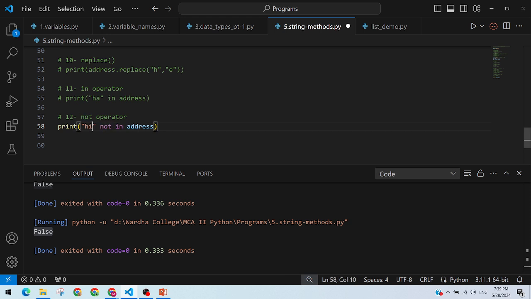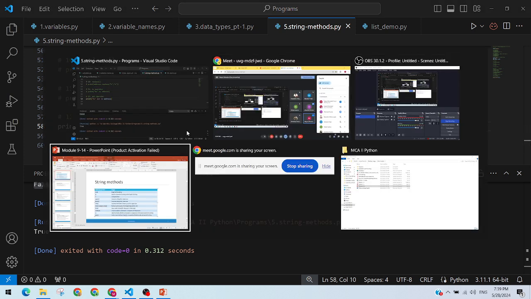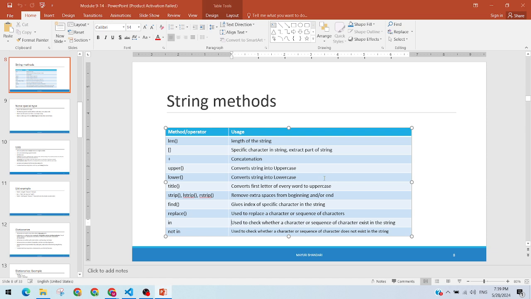Instead of HA, if you give HI, now it will give you true because HI is not there in the address. Got it? Any doubt in string methods? No, ma'am.